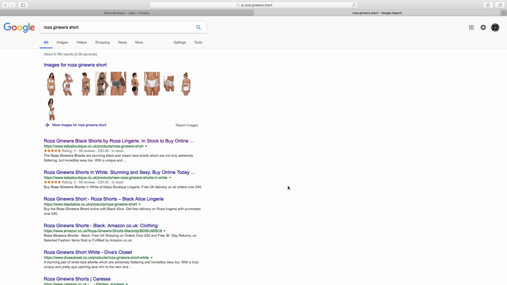Well, in short, it is special information that is added to your store that describes what something is, what content is. And that could be an address, it could be a telephone number, it could be a product, it could be an image, it could be a special offer that you're running. But there is extra code in your store that describes what that thing is. And then Google, Facebook, all sorts of other search engines can read that code and they then understand what that object is on your store.